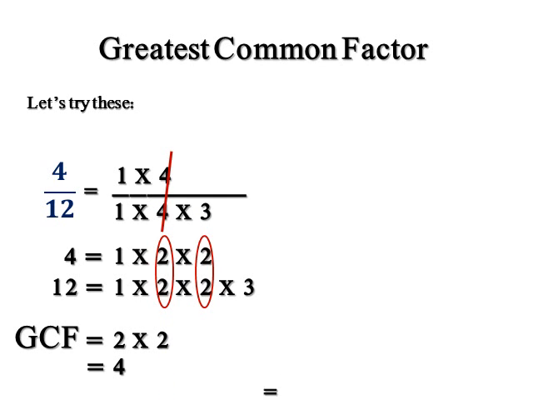And then again, we cancel out the common factors. So therefore, we have 1 on the numerator and also 1 times 3 on the denominator. Now this is what I'm talking about. The reason why we do not cancel out 1 is because I don't want you to get confused. If you cancel out 1, you might end up writing 0 on your numerator, and that's not right. So let's go back to the problem. We have 1 over 1 times 3, so therefore that will be 1/3. This means 1/3 is equal to 4 over 12, only simplified.